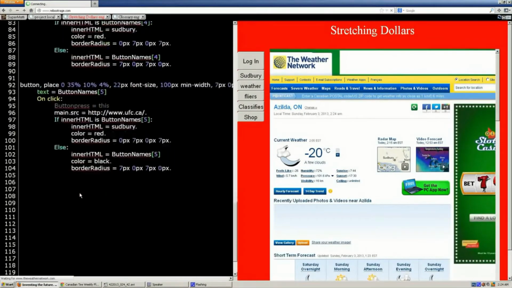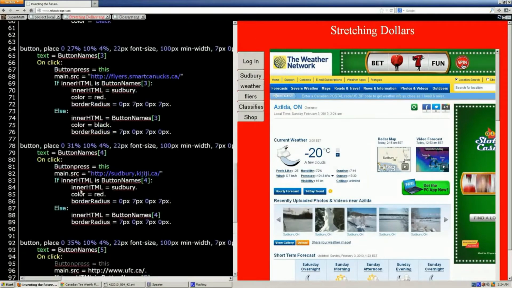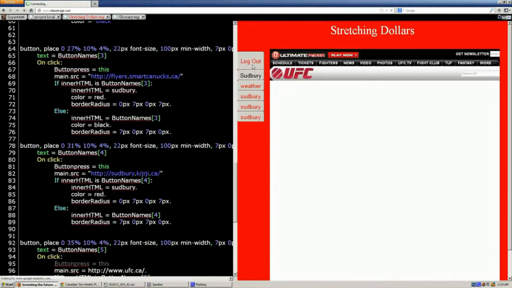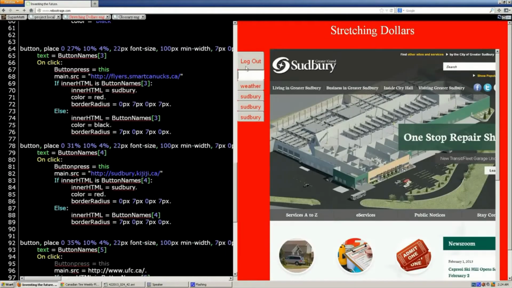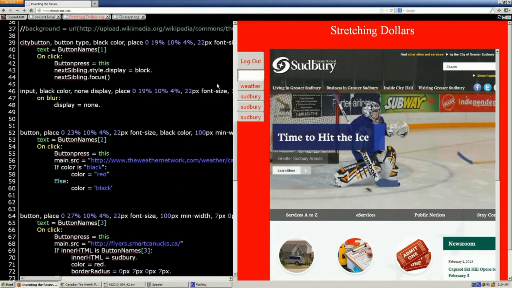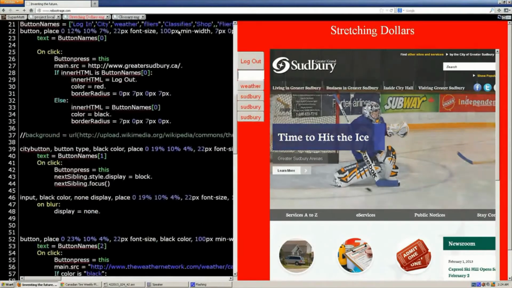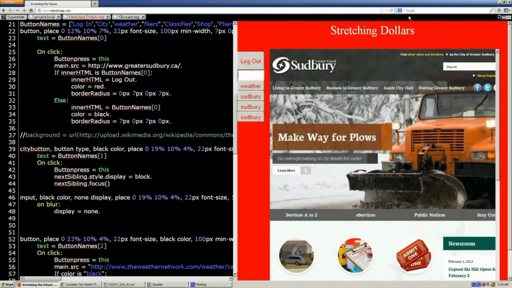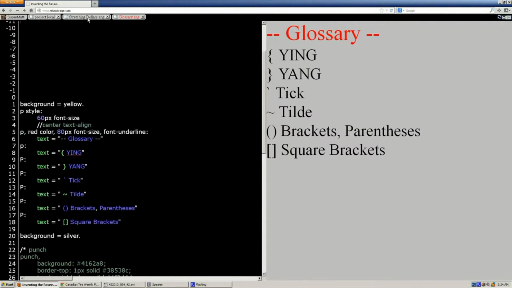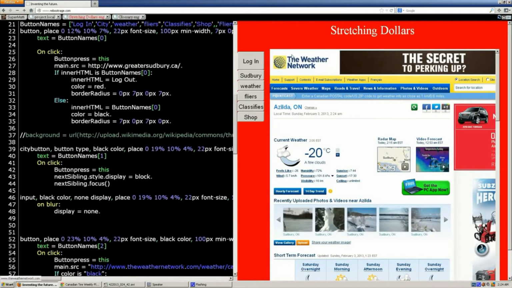Alright. So now when you hit every button, they all just change to red or whatever. Yeah. Now, the first time you press any of the buttons, it's okay because they're all black and you want that one to turn red. But then when you hit the button the second time, you want the one you just had selected. Like if you hit shop, it turns red. So far so good.